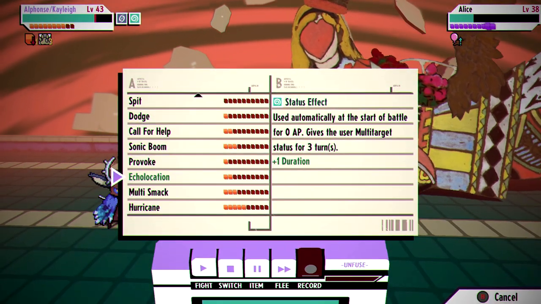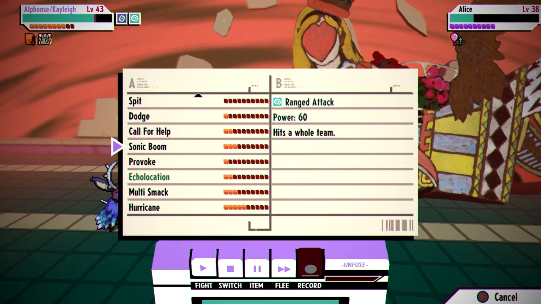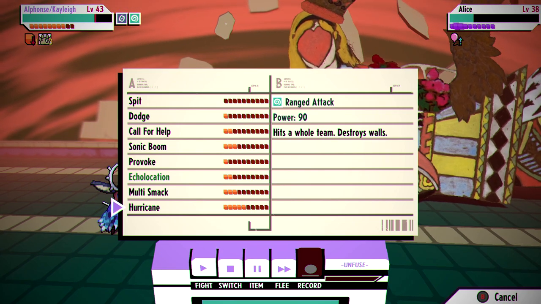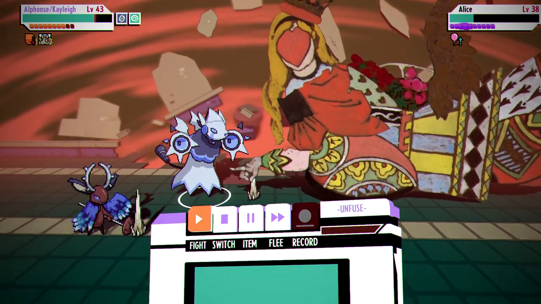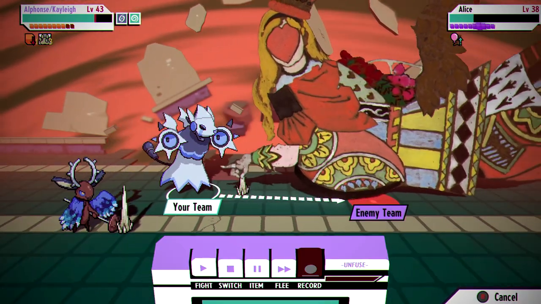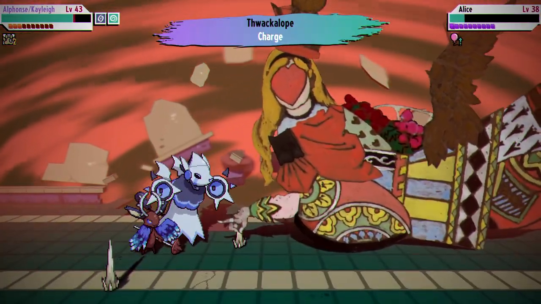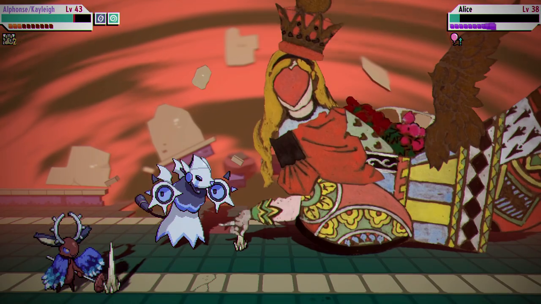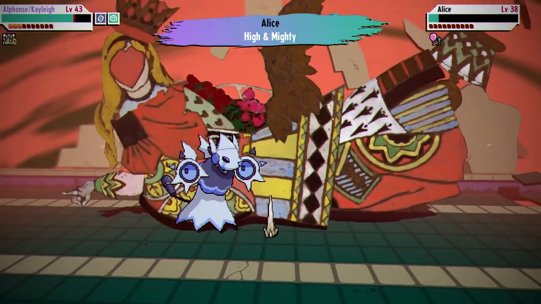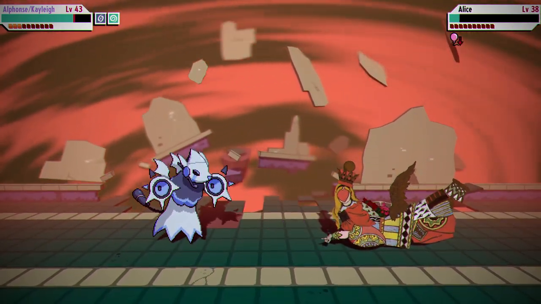Let's hit you with some hard stuff. Sonic Boom, maybe? What is my hardest hitting? This is probably this. But it's a ranged. But we have ranged. Because we have Decibel. 95 is not bad. Hey, buddy. Right, we should be able to get rid of it.